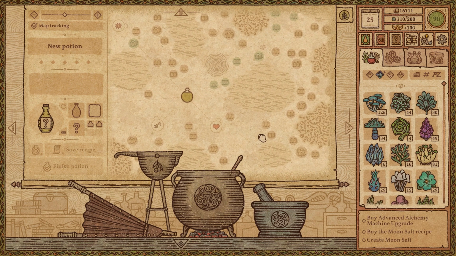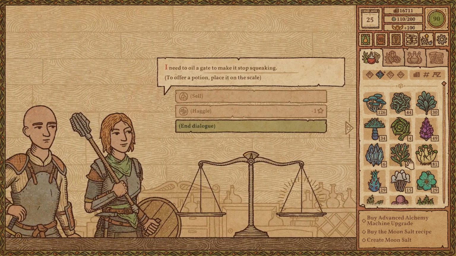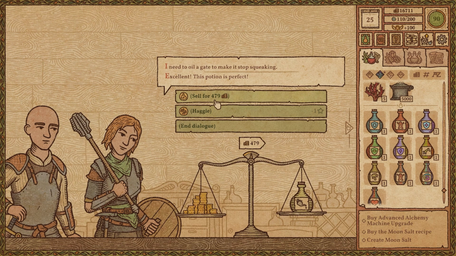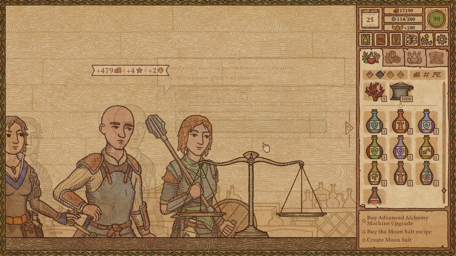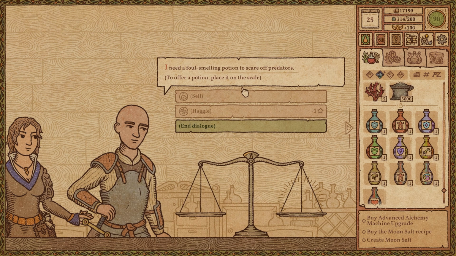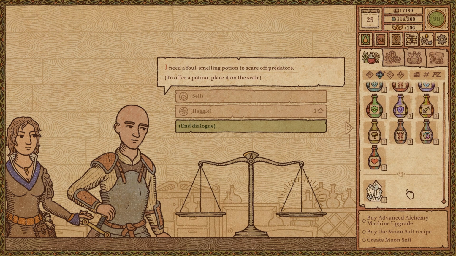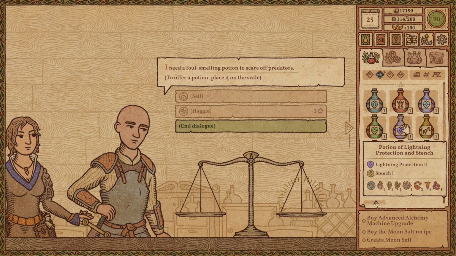And finish the potion. So, here you go. And where do we have it? There. Yeah, 480. Not bad. Can sell it. Okay, foul-smelling potion to scare off predators. Potion of stinkiness. I know we had something in there. Oh, yeah. Lightning protection and stench.